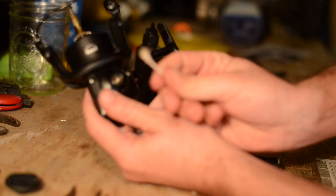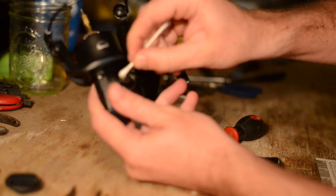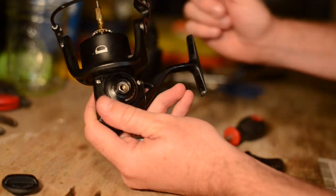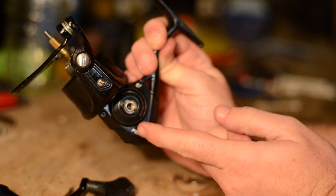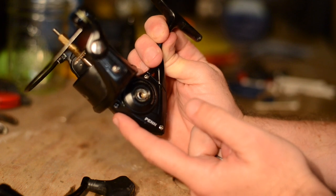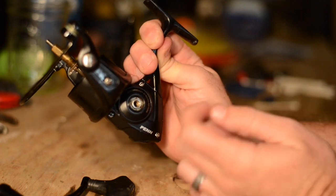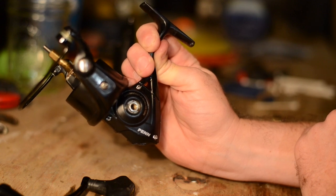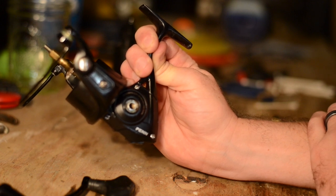Pretty nasty — pretty common area for buildup when you're using the rod. I'm not actually going to go into the lower housing today. Complete honesty — this screw right here I just tried to remove and it's completely salt-water seized; I can't get it off. I'll do another video just on the lower half, how to take those gears apart and put them back together. The upper unit is cleaned and ready to go, so let's put it back together.